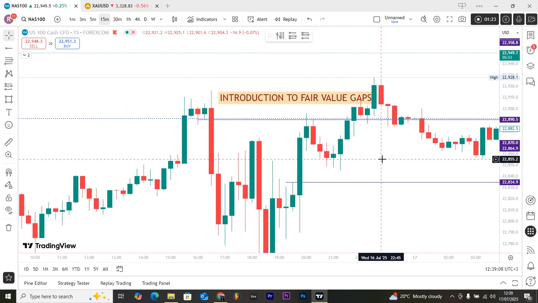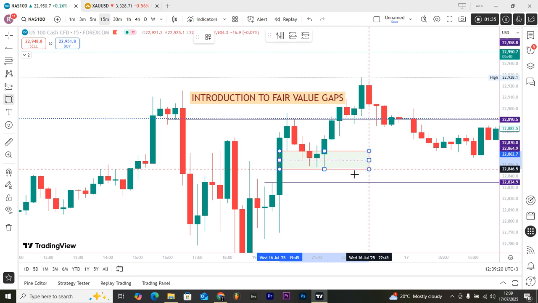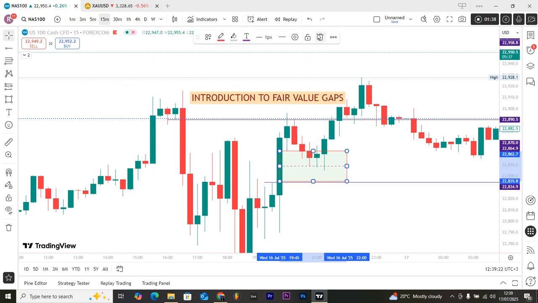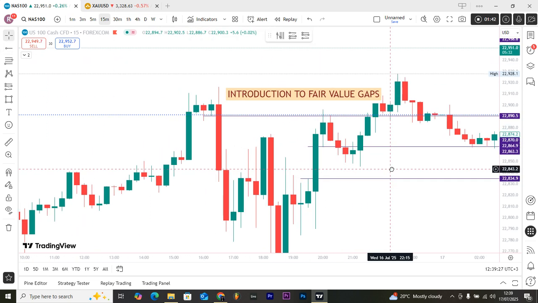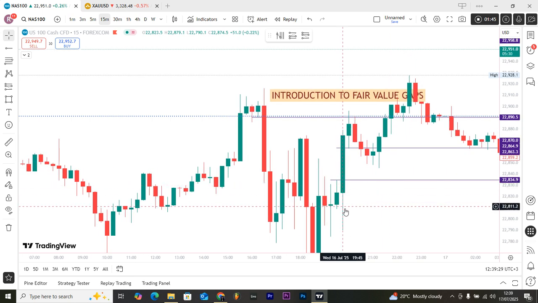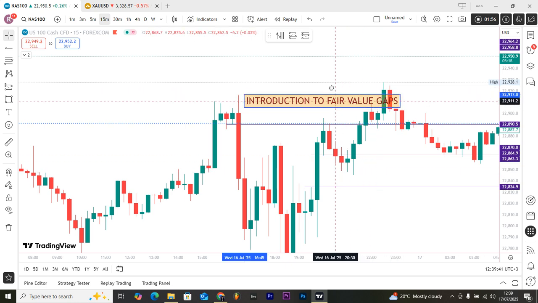So back to it again. Spotting bullish fair value gaps, we mark the highs of the first candle and the lows of the third candle. Okay? We mark the highs of the first candle and the lows of the last candle. And now the mid candle is supposed to be giving us a displacement onto the first candle, leaving this gap behind. Now, this gap is an inefficiency that the market has to rebalance later before it moves on higher.